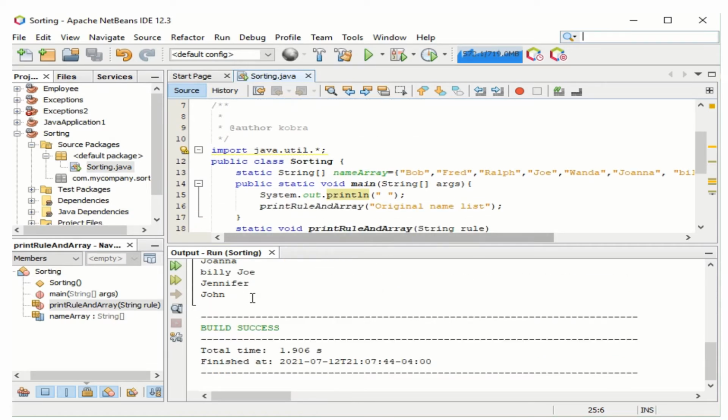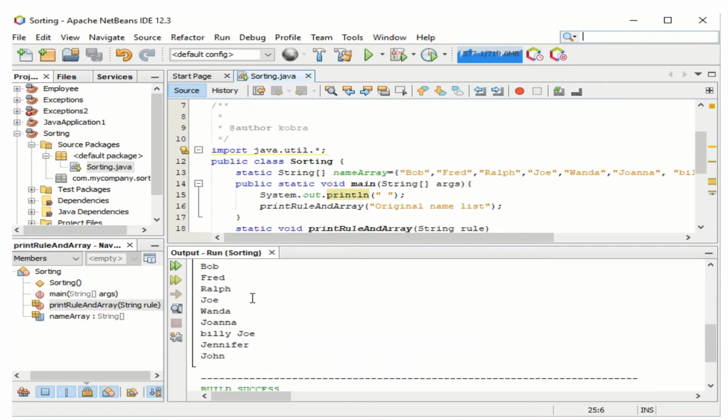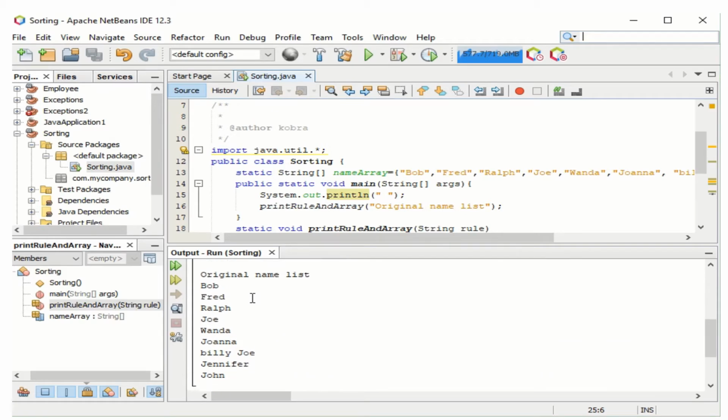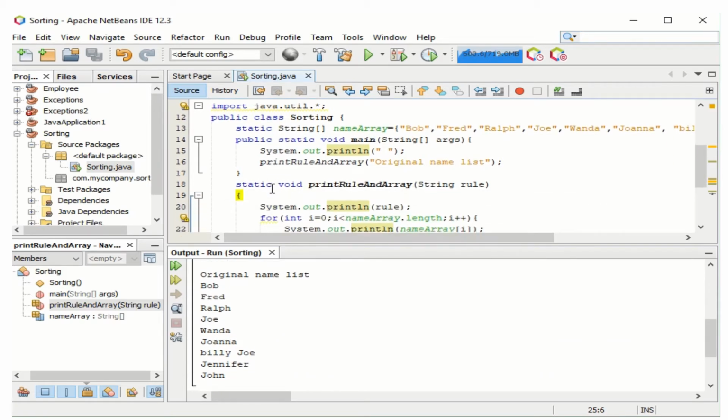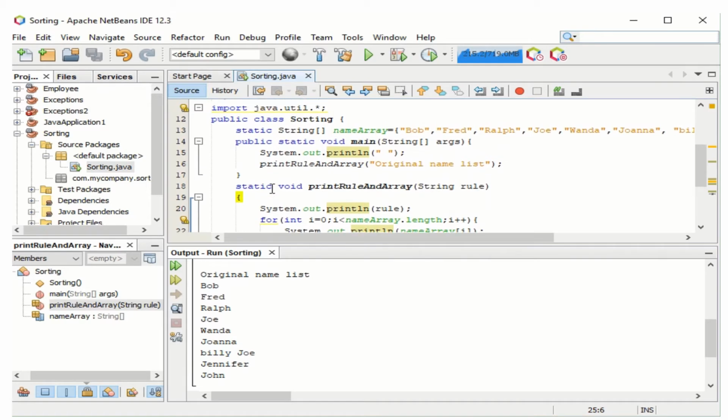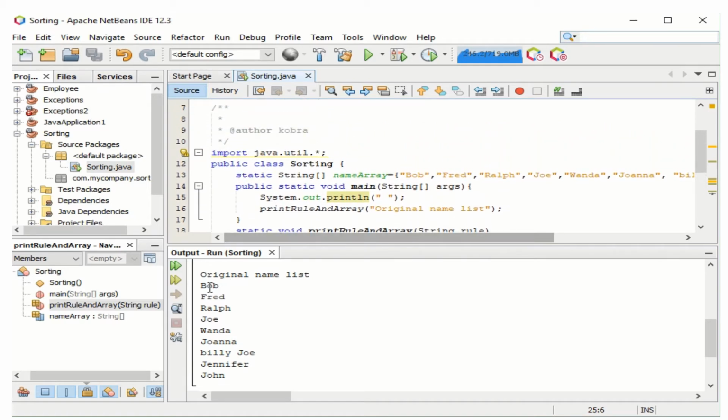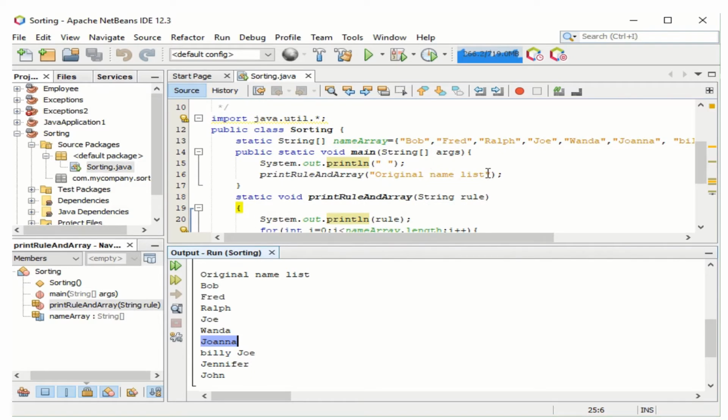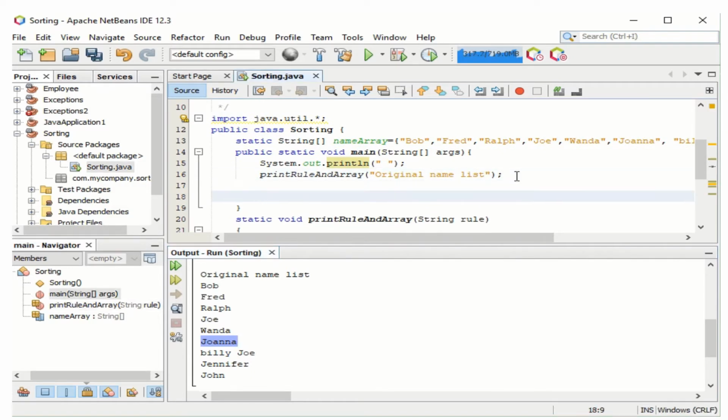As you see here, I can see the elements of the array one by one and unsorted.